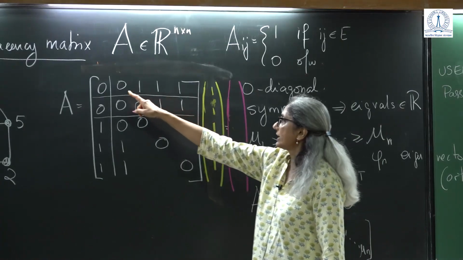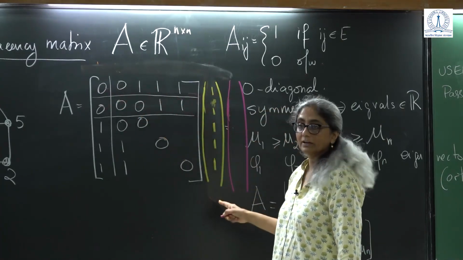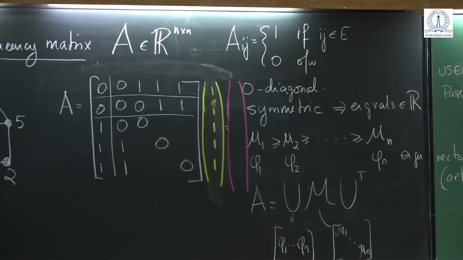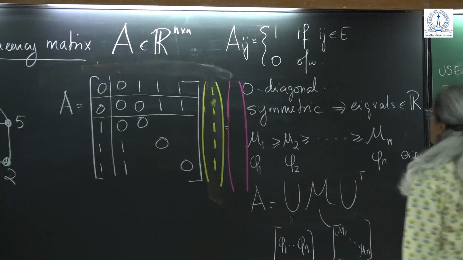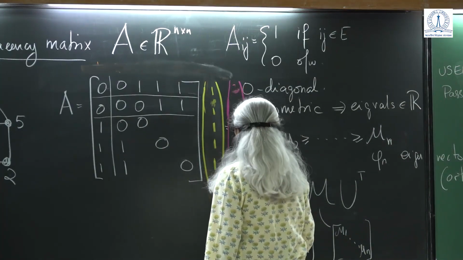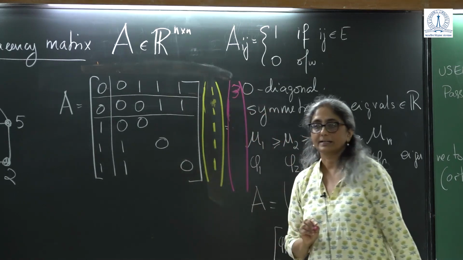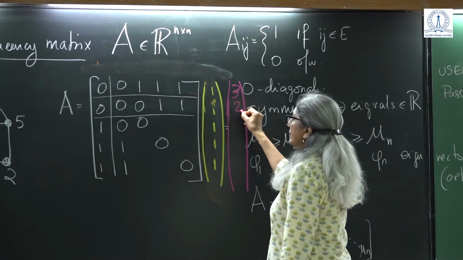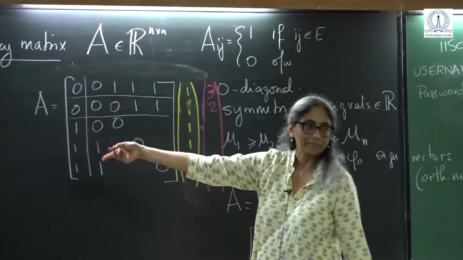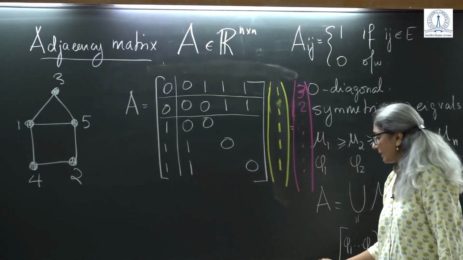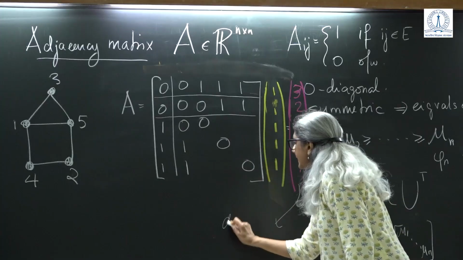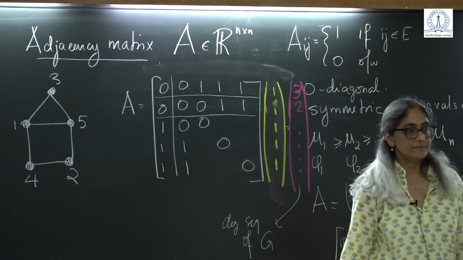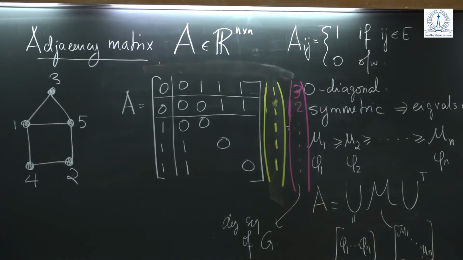Okay. So all we're doing is we're taking the dot product of each row with the all ones. So it's just counting how many edges are adjacent to 1, how many are adjacent to 2, and so on, right? So in the first one here, we'll get a 3, and that 3 is telling me that vertex 1 is adjacent to 3 other vertices. Then here I get a 2, and here I get whatever. You can read it off from the graph as well, right? So you get this, but whatever, this is the degree sequence. This is the degree sequence of the graph G, okay? So if I multiply A with 1, I get exactly that.